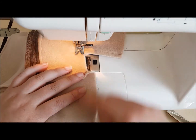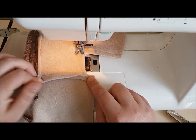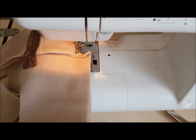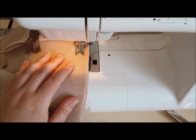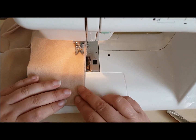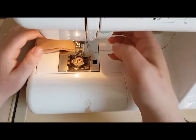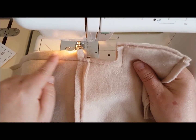Right, we're going to go down to the ankle now, but where I did my zip, I used too much in the fold, so I'm a bit short on this side. Ignore it. What you want to do is sew down, look where the bottom is, and chamfer that out. So we're going out at an angle to meet up with our original seam allowance, which is the edge of our foot, and a back tack down at the ankle. So that essentially, you can see how I've evened that out.